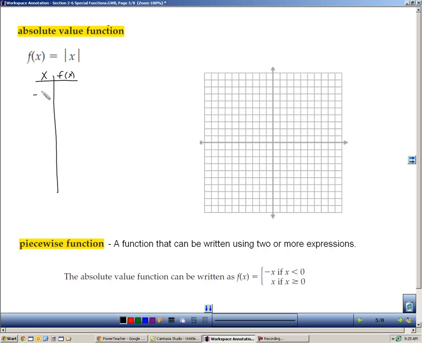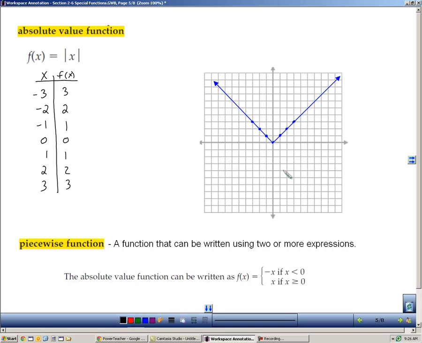I'm going to start at -3 for this one, just so you can really get a look at what's happening. If I plug -3 in for an absolute value, I get a +3. And same thing with -2 and -1. Negative values create positives. But if I plug a +1 in, I still get a positive. So look what happens if I graph that. A -3 gives me a +3. A -2, +2. A -1, +1. So it looks like it's going to be a straight line. But then when you start getting to +1, you go back up.